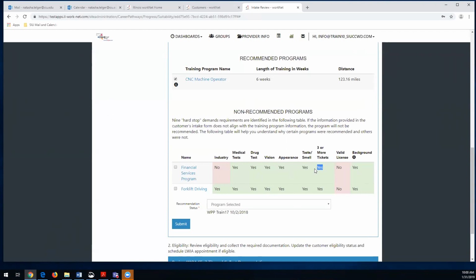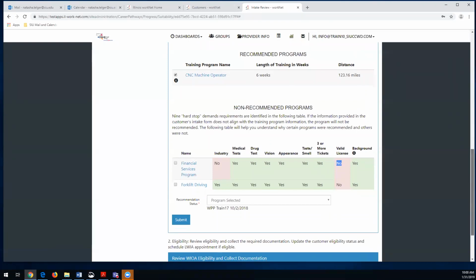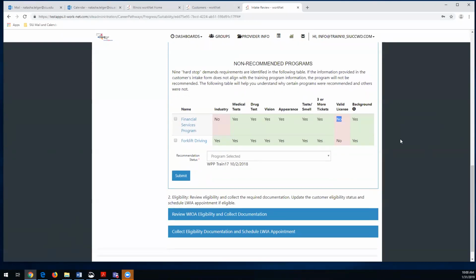And then the 3 or more tickets, a lot of times it has to do with anything that has to travel, and if they have a valid driver's license. So maybe they just need help with getting a valid driver's license, or is it a situation where they've really not done well and they're completely unable to get a driver's license. You just need to know that, have that conversation up front.